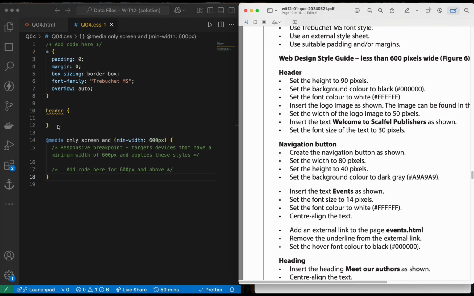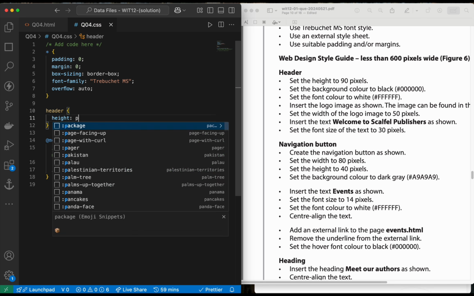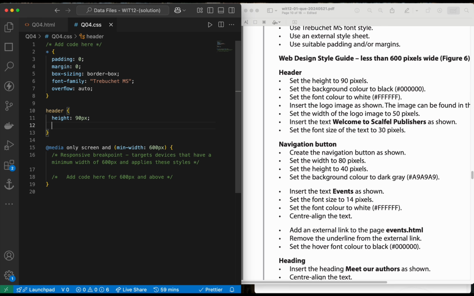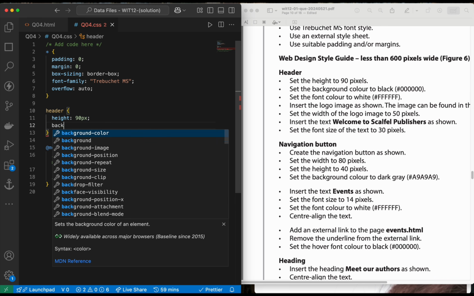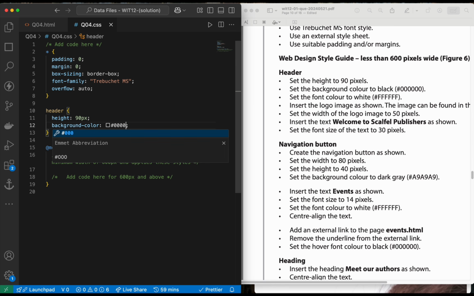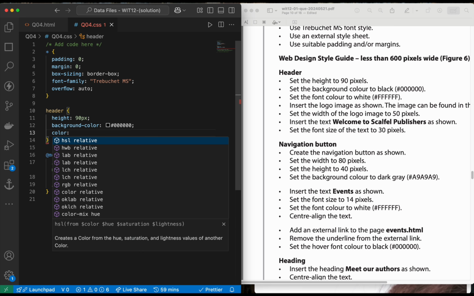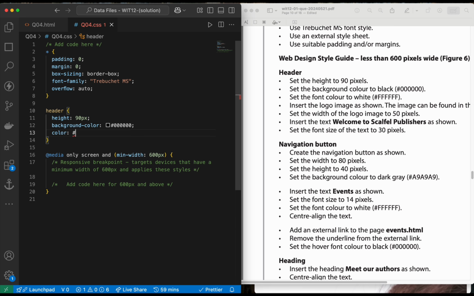Okay, so for the header, the height will be 90 pixel, right? And then the background color will be black. 1 2 3 4 5 6, so it should be black right now. And the font color, which is the color, will be white. Yeah, that one is done.